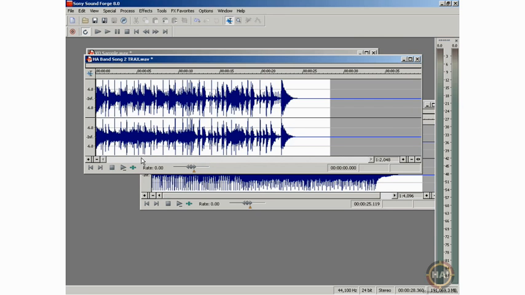I could make a loop out of that. Let's listen again. There seems to be a pretty obvious point, and I'll hit stop when I hit the point where we could loop it back around on itself. So right there, we should be able to loop it back around on itself.